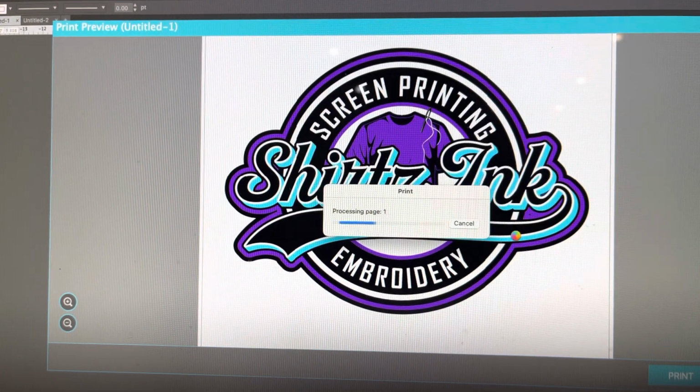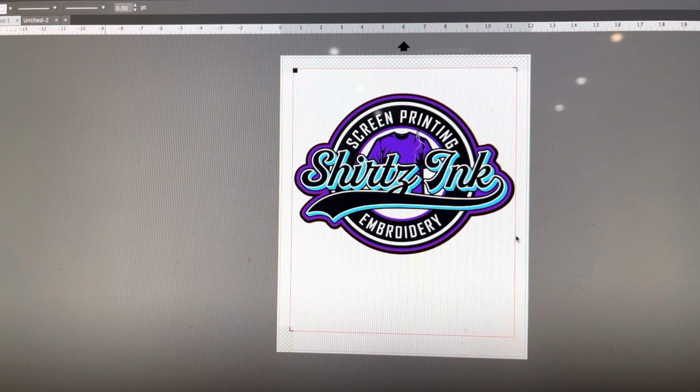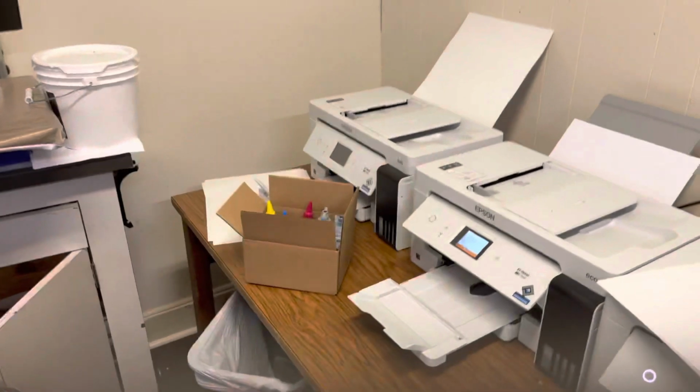Then we're going to let that print out. I'll take you over there, let you guys see it print. This isn't going to be the exciting part because watching a machine print can be boring. But tip, don't reverse your image. Because you're going to be using masking tape, you don't want to reverse the image. So let's go over here and watch this thing print out.